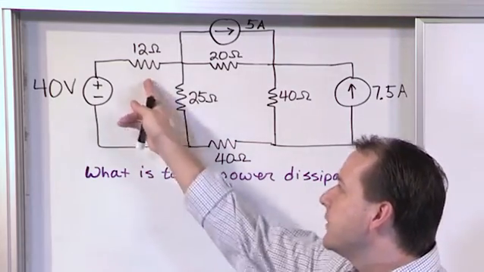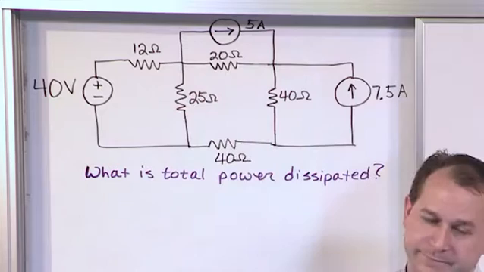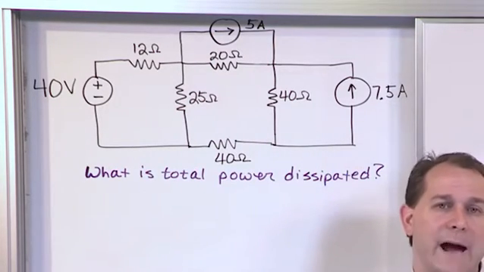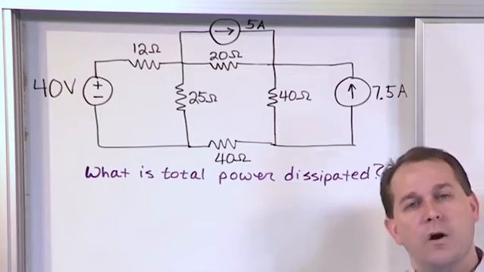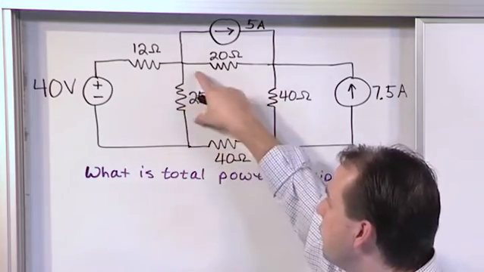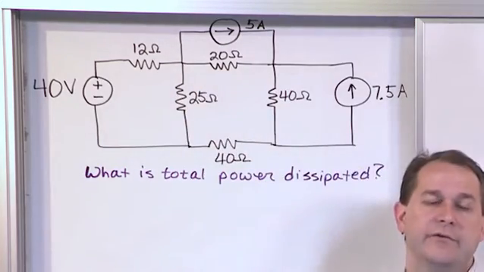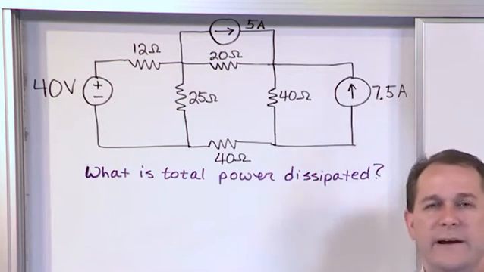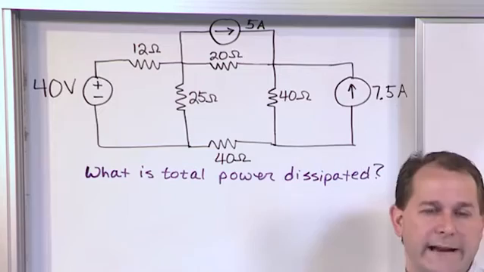The bottom line is, in order to calculate the power through any resistor, you either need to know the current through the resistor, so the power would be I squared R, or if you know the voltage drop across these resistors, you can calculate the power by V squared divided by R. Either way is fine, it's just whatever is more handy to calculate.